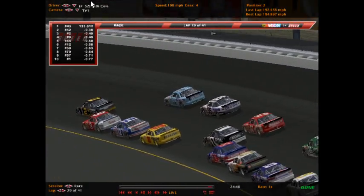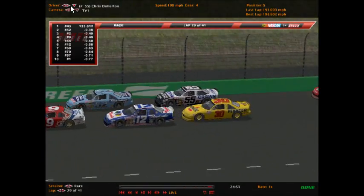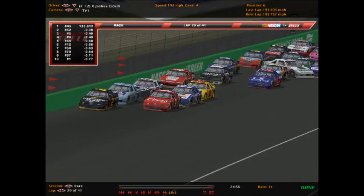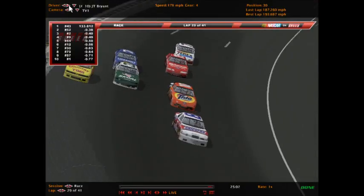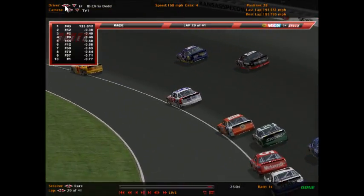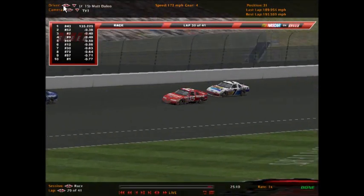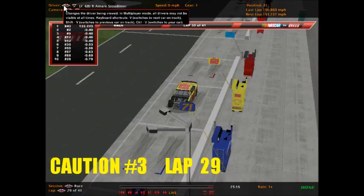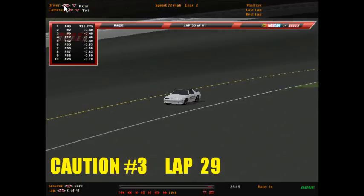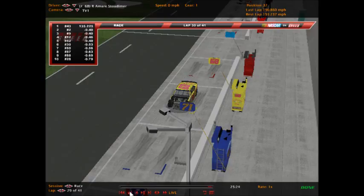And now Young takes second, but here comes Jessica Shelton, and where did Joshua Sakuli come from, that 12 car? Joshua Sakuli has this beautiful line, and Benjamin Miles is spun in 27! Benjamin Miles and Amari Stoudemire Jr. have crashed on lap number 29 of this event, and it's a tough break for Benjamin Miles. He had a solid run going on. Stoudemire was running in 32nd position when his crash happened.